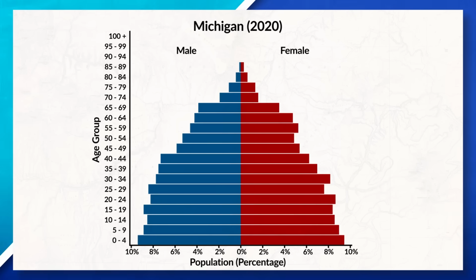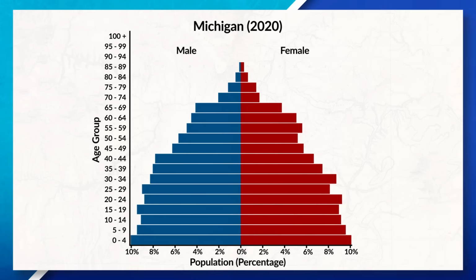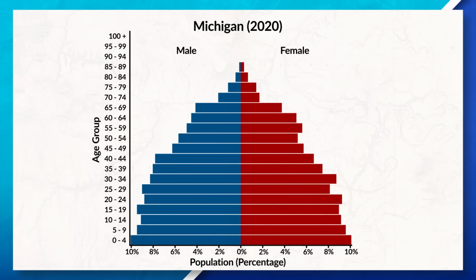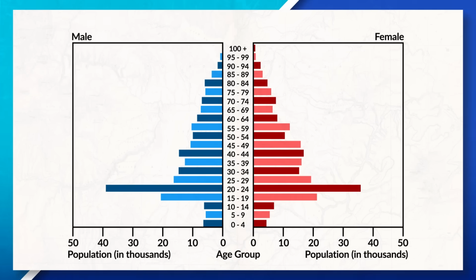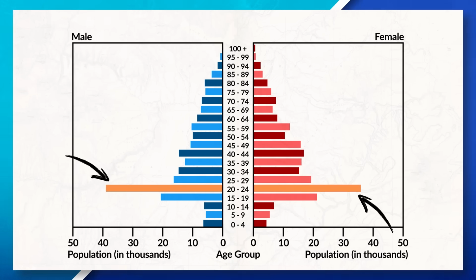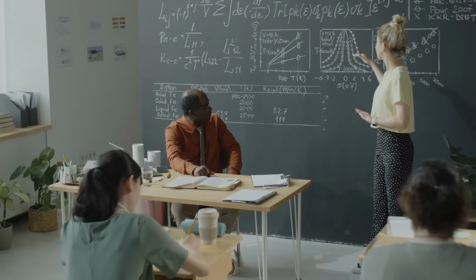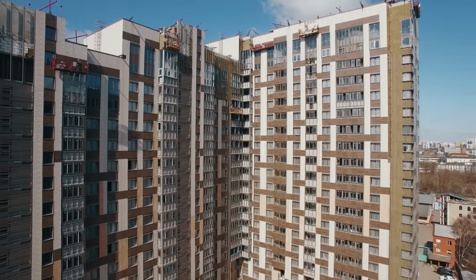Population pyramids can be used to gain insight not only at the national scale, but also the regional and local scale. At the regional level, population pyramids can provide insight into the economic potential of a region based on the age distribution of its population. Regions with a large percentage of the population in their 20s may have a growing workforce, making them more attractive to businesses. At the local level, population pyramids can help us understand the dynamics of a community. For instance, a city with a large percentage of its population in the 20 to 24 age range may be home to different colleges and universities, resulting in more of a vibrant downtown and higher demand for rental property.